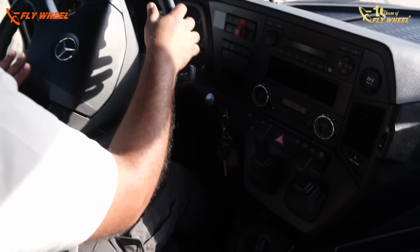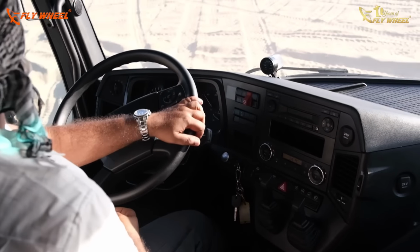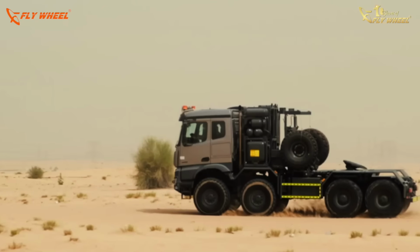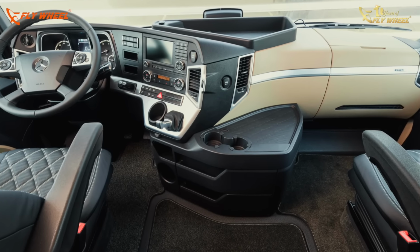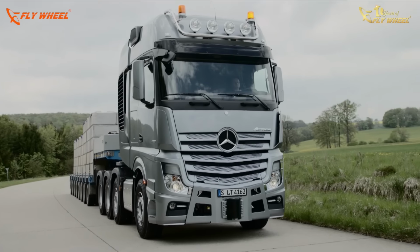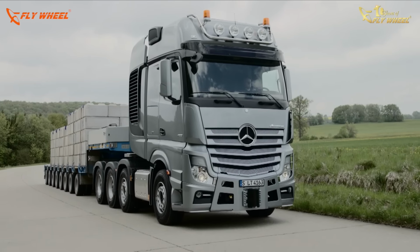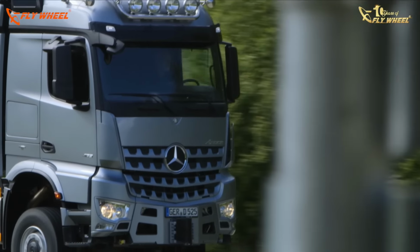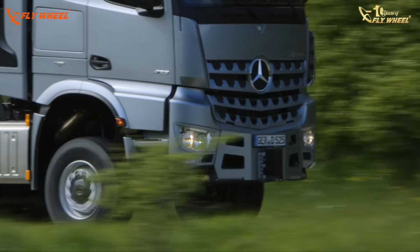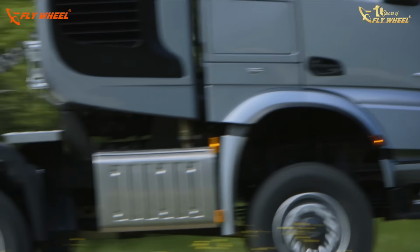The interiors of Actros and Arocs trucks are highly customizable. You can customize them from the core, unlike how we customize a passenger car, according to usage. You can choose various kinds of cabins. The top end one is the Giga Cab, which is available only on the Actros range. The rest of the cabins can be opted for on both models according to drive configuration. In the case of all-wheel drive trucks, you won't be able to choose a higher cabin as the higher ground clearance may cross the height limit. These cabins are very modern.